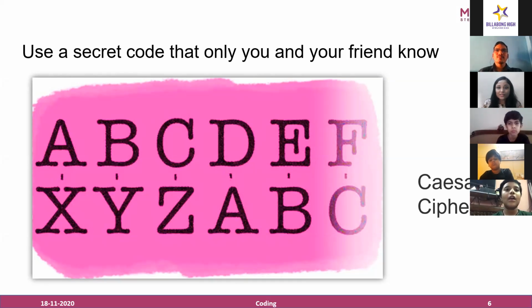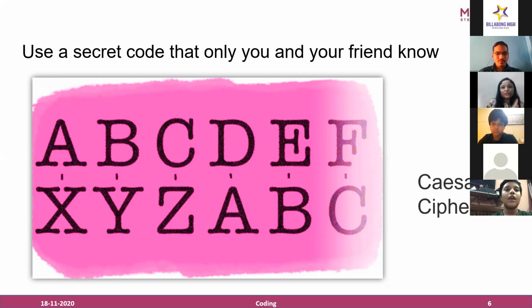Now, what is this Caesar cipher? You have all the letters of the English alphabet, right? We just shift the sequence of the letters either a few places to the right or to the left. In this particular picture, A, B, C, D, E, F is written in the correct sequence. Below it, you have X for A and Y for B, which means that it has been shifted 3 places to the right. So A goes below D. So wherever you want to write D, if you want to write Delhi, D will be replaced by A. To better understand this, we'll see an example.